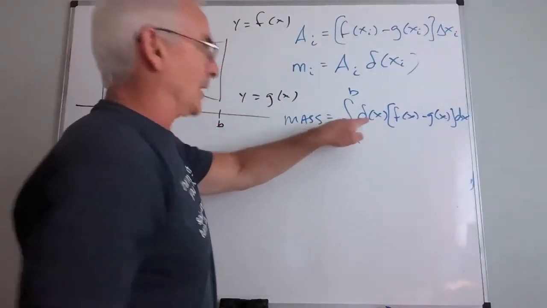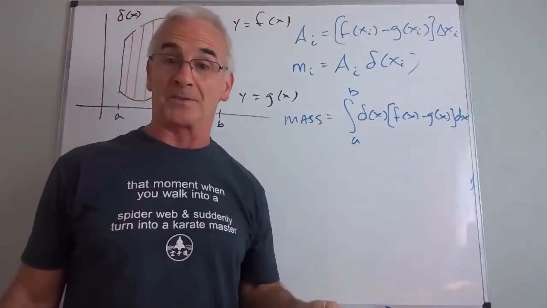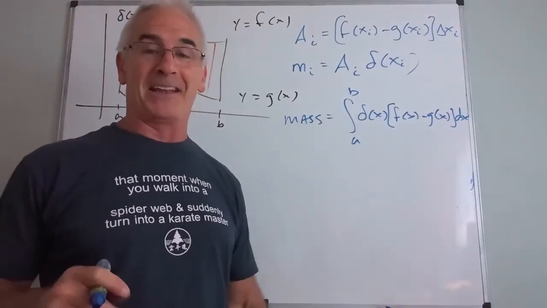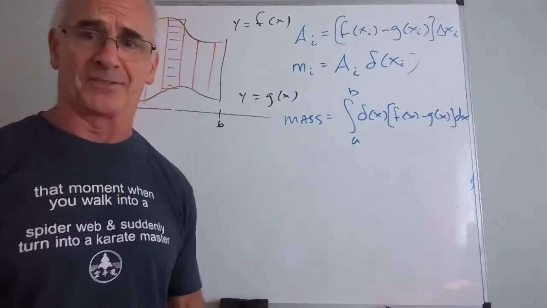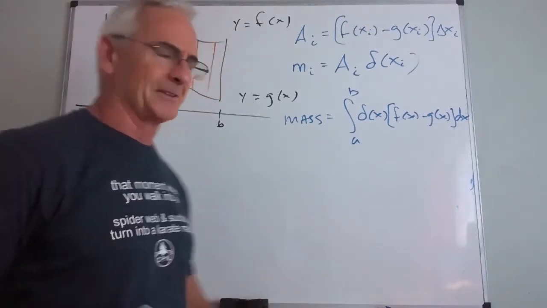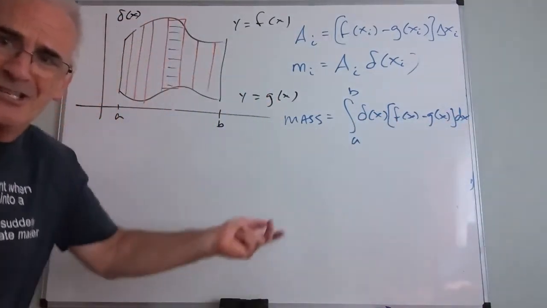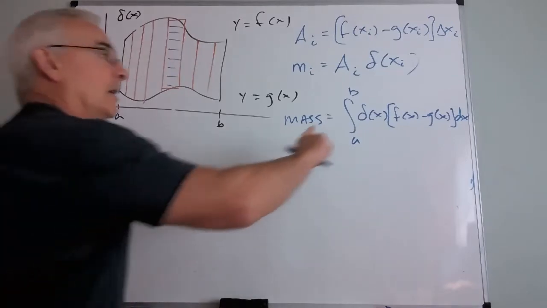Density cannot be factored out because that's a variable. That's not a constant. And I've actually seen people come up with formulas that are not correct. And I was like, where did you get that? Oh, I went to the internet and this is what it showed me. Oh my God, no, don't go to the internet for this. This is too easy. Yeah, this is the formula. There's not a different version of this. This is just this. We have only the x.